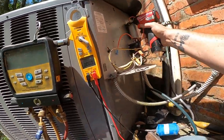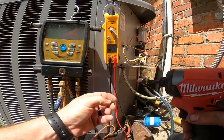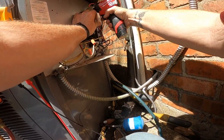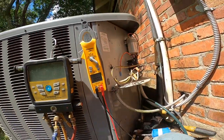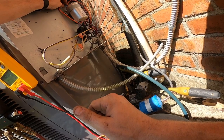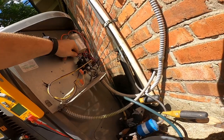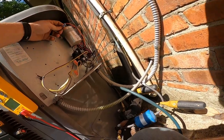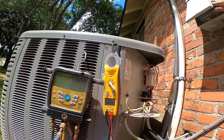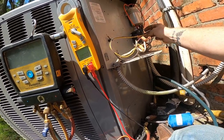Alright, I'm going to lift that capacitor up now since we got enough slack. Okay, I found the screw. I don't want it sitting too close to that contactor. Nice tight fit. Let's just fire it up. So that looks better - got the capacitor mounted the right way. But it came from the factory that way. I'm going to go ahead and shut it down and start the cleaning process.